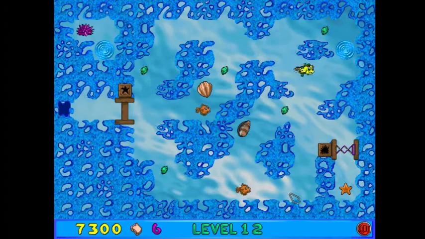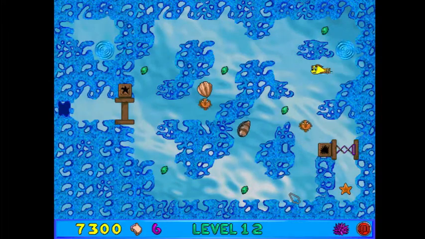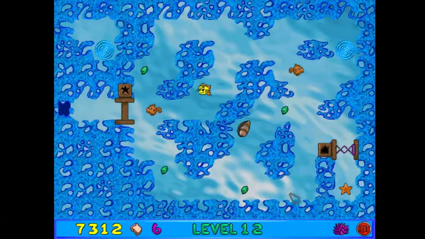Alright, let's get the worm first off. Go through here and grab the purple sea urchin. Yeah, so as you can see, we now have the purple sea urchin that opens the gate over there. And we need to open that gate in order to open the other gate.